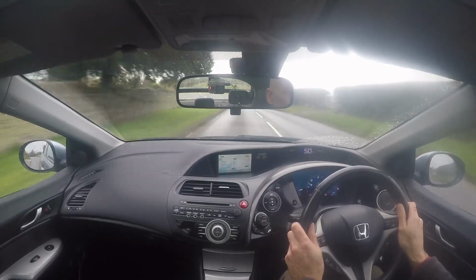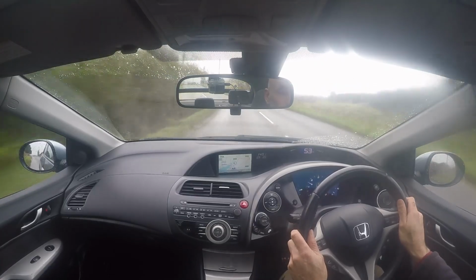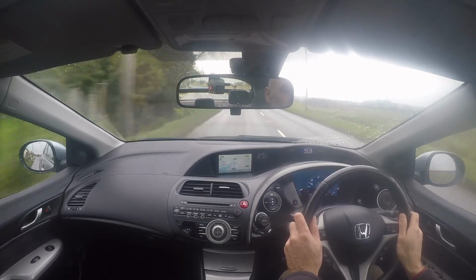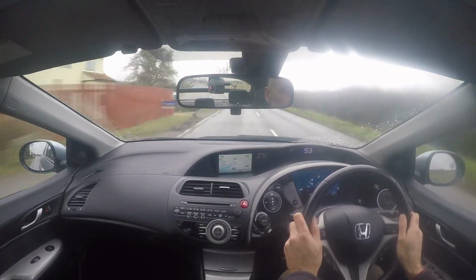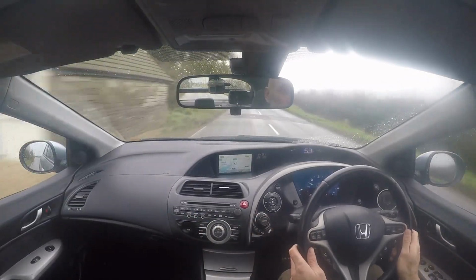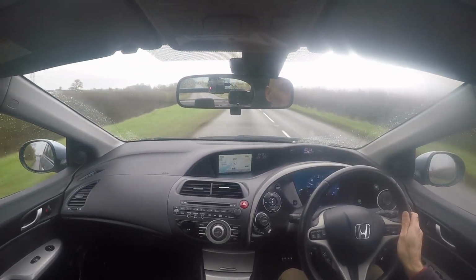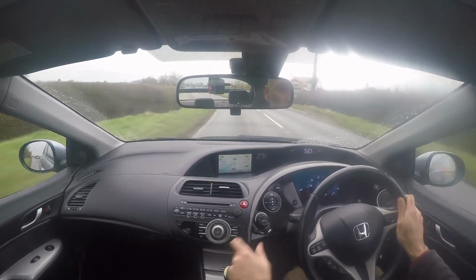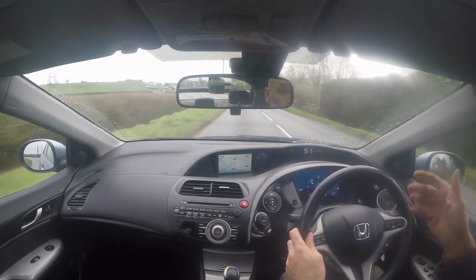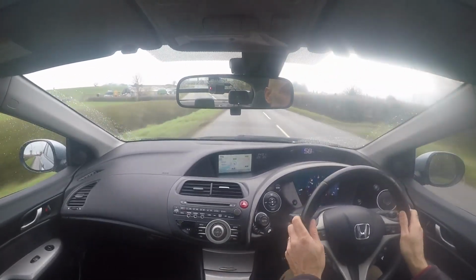Coming to the steering of the car, one of the strong points with the chassis. It's very direct, very quick to turn the car. Car flows with it beautifully. It feels really tight and taut in hand. Track's absolutely bullet straight. There's no vibrations at all coming through the steering wheel at this speed or any speed up to the legal limit. It's all absolutely exactly as it should be. It just feels wonderfully tight on the road. And for those that enjoy their driving still, it really does respond really beautifully.